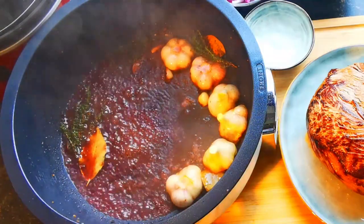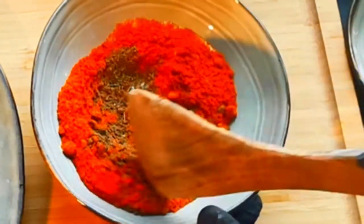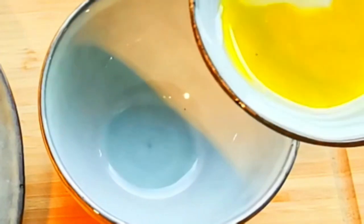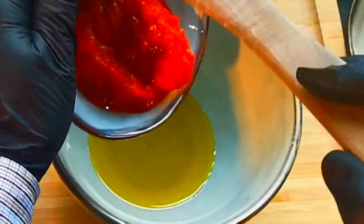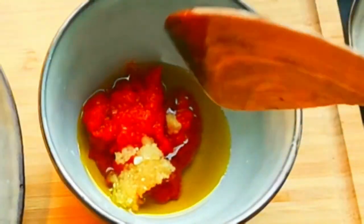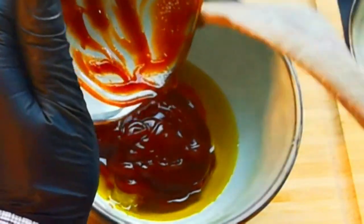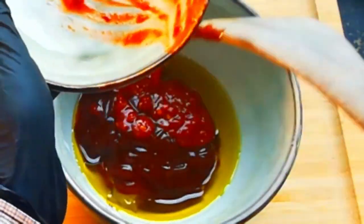While this cooks, I prepare a marinade by mixing black pepper, garlic powder, paprika powder, dried thyme, and salt. For a creamy texture and a vibrant color with a touch of spiciness, I mix olive oil with paprika sauce along with minced garlic cloves, barbecue smoked sauce, chili paste, plus the mixed powder condiments from before.